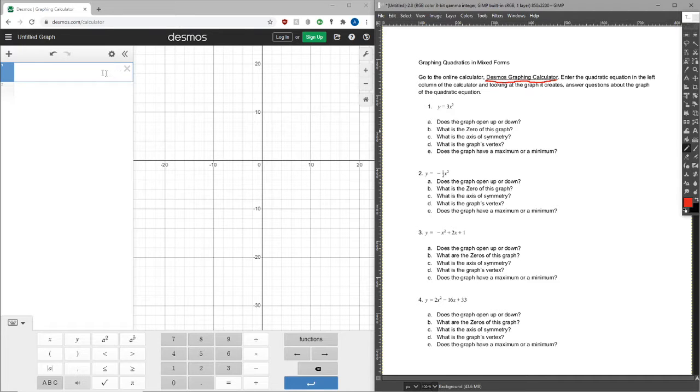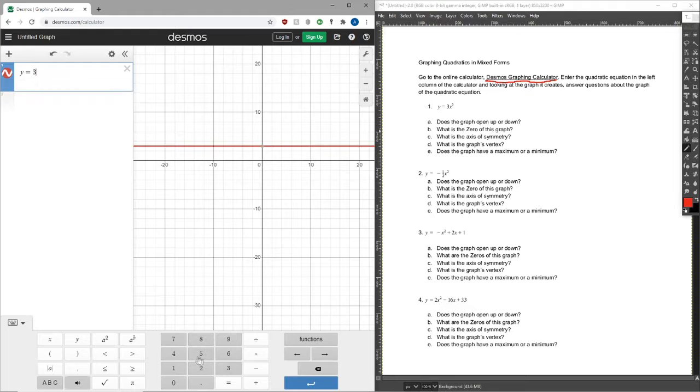you how that works. So first of all, we're going to take our very first equation for number 1, y equals 3x squared, and just type it in. So we'll go y equals 3x squared. Okay, now you can see that we have a graph done for us. It's called a parabola, that U shape that we've been graphing. And we can answer a lot of questions about this by just looking at how it's graphed.